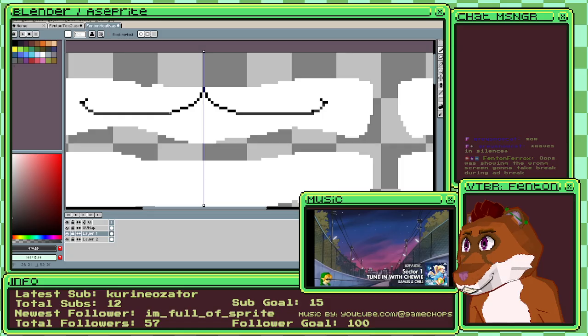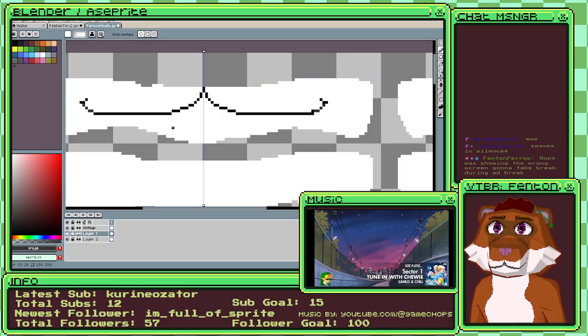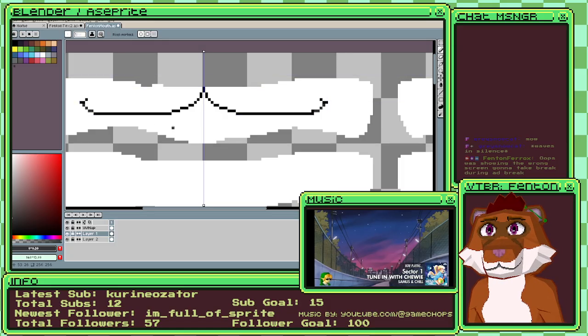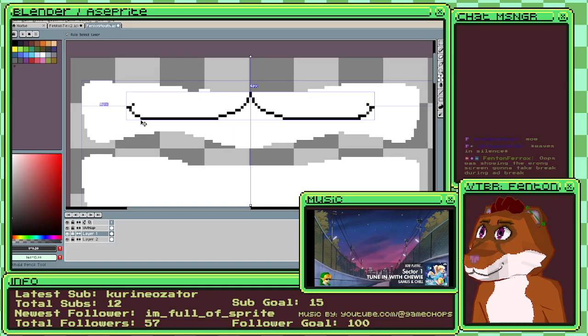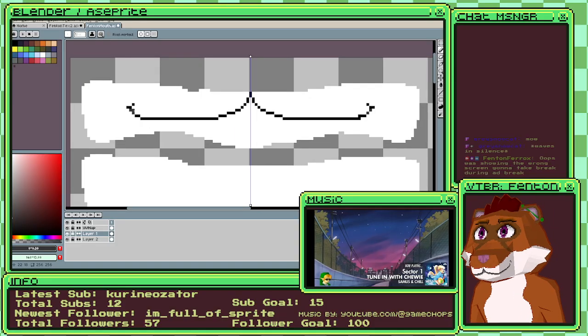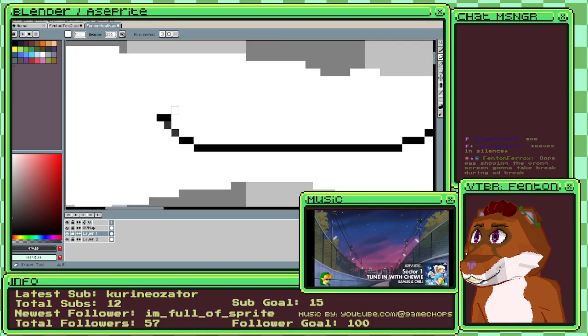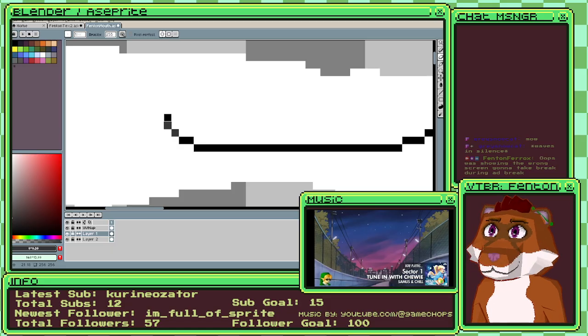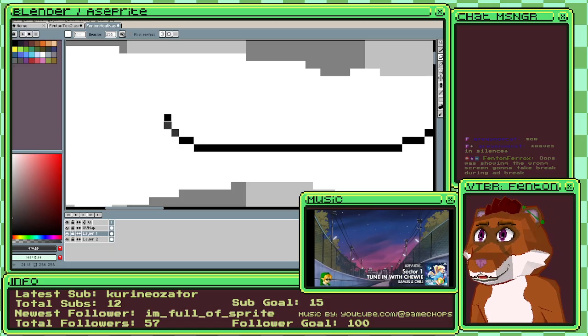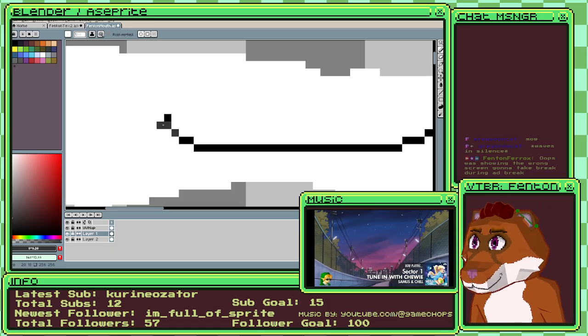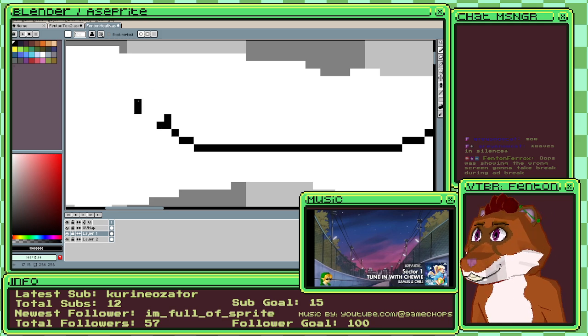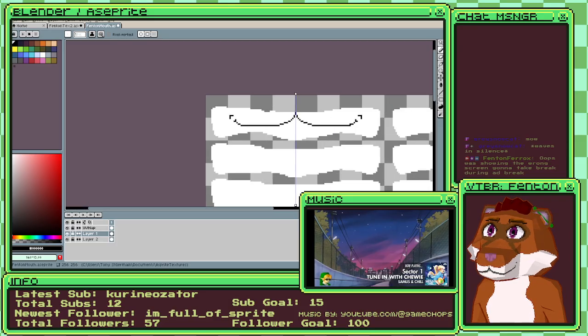Because my lips... Are my lips black? I think they are, actually. I'll leave them black. And then for this, I'm actually going to do like this. And then I'm going to add this here. There we go. Like that, I think.